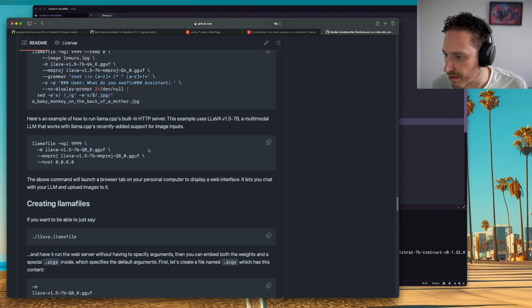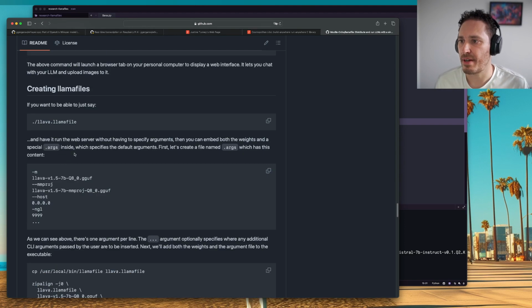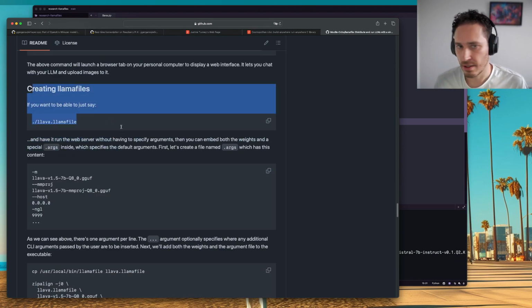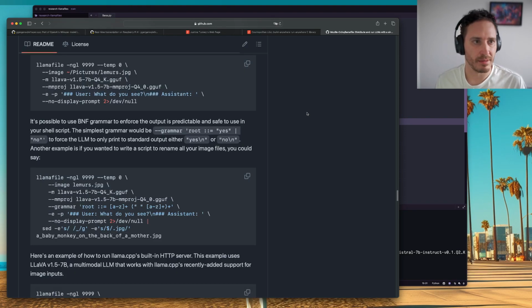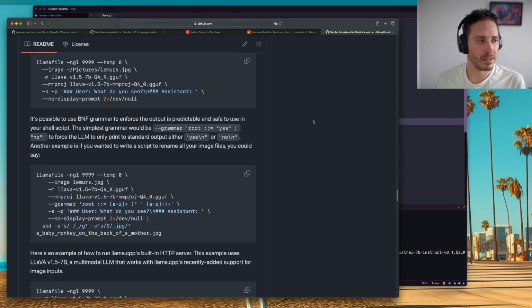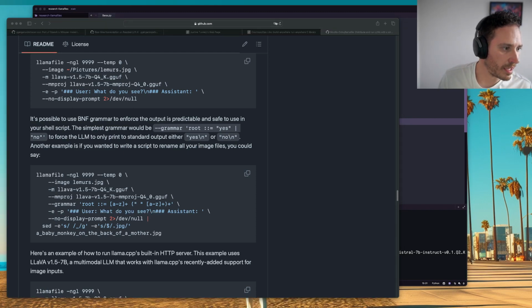Okay, so creating Llamafiles, that's where we are. Hope this is visible. Is there a way to add a note here? Give me a second. Text.